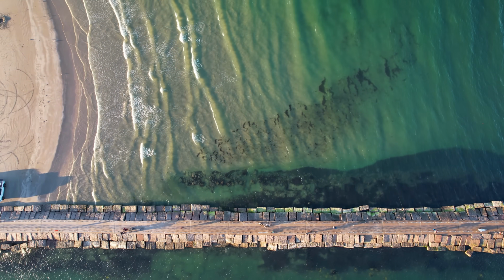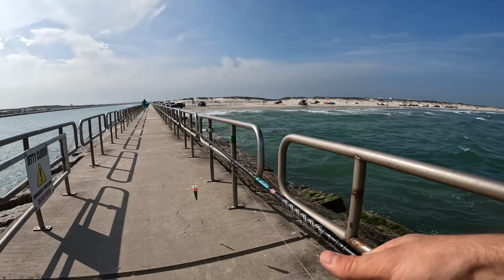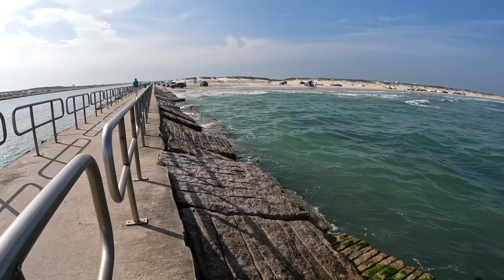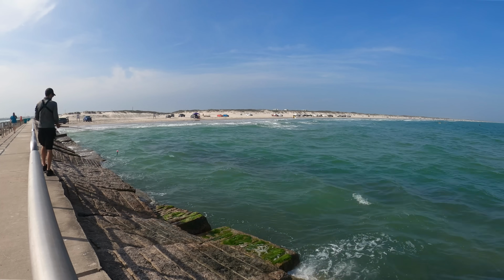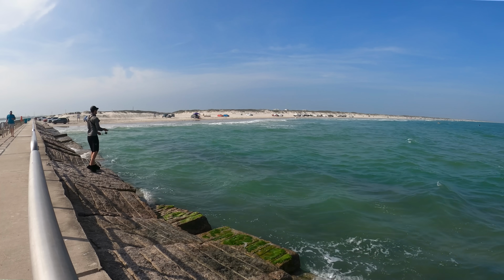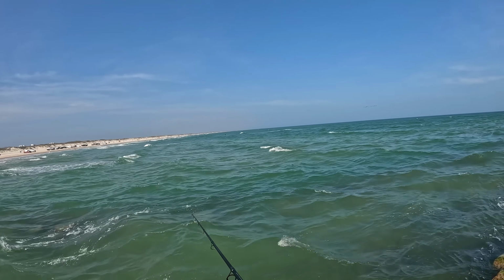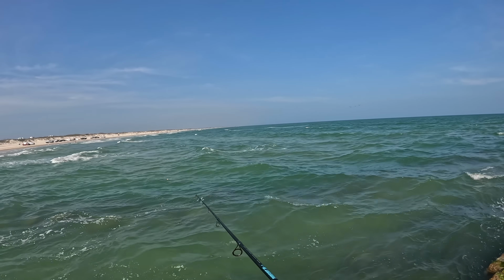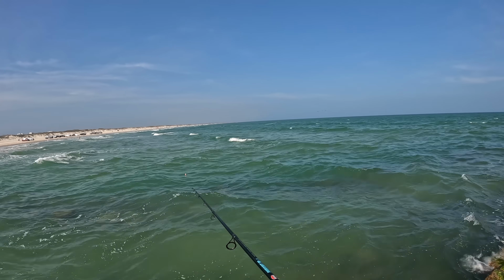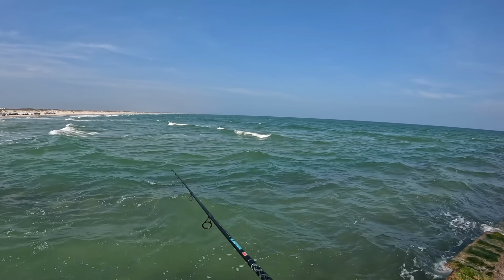Live shrimp going on. The only thing right now is all over the jetties. There's a ton of pesky sheep's head that wants to eat our live shrimp, taking it away from the flat boys, but if we're lucky, the flounder will find it first. Right now we do have like a 1 ounce weight at the bottom of our slip bobber rig, so it's kind of hard to detect when there's a bite. We just have to believe the flounder are so dumb that they'll eat it for a long time, even if they get the hook.